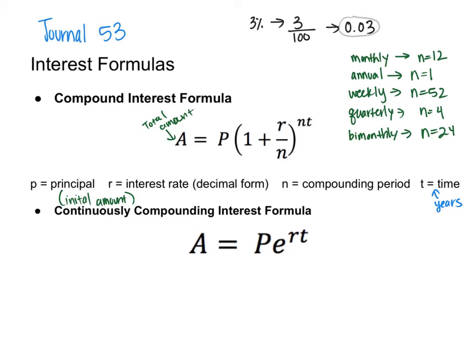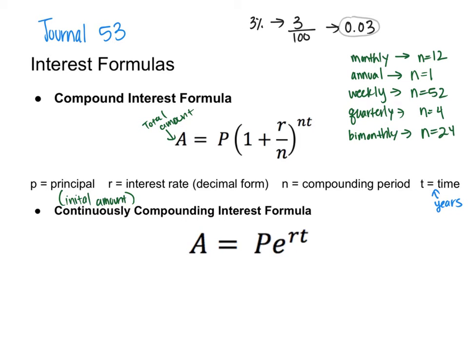All right, now I want to talk to you guys about another formula, called the continuous compounding interest formula. This one doesn't show up as much in the world. Continuously compounding means, if we were to compound an infinite amount of times, what would that look like? It turns out that when you compound an infinite amount of times, it doesn't make your money grow to infinity, as much as I'd like you to be able to do that, but it actually hits a limit, and it comes down to this limit called E.